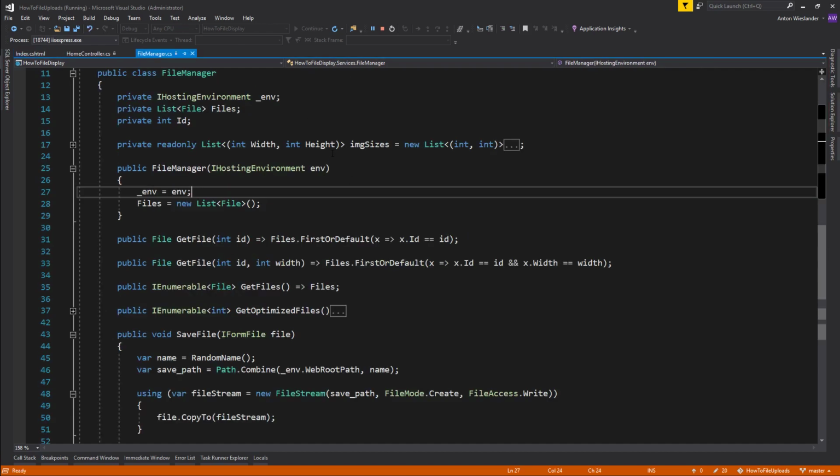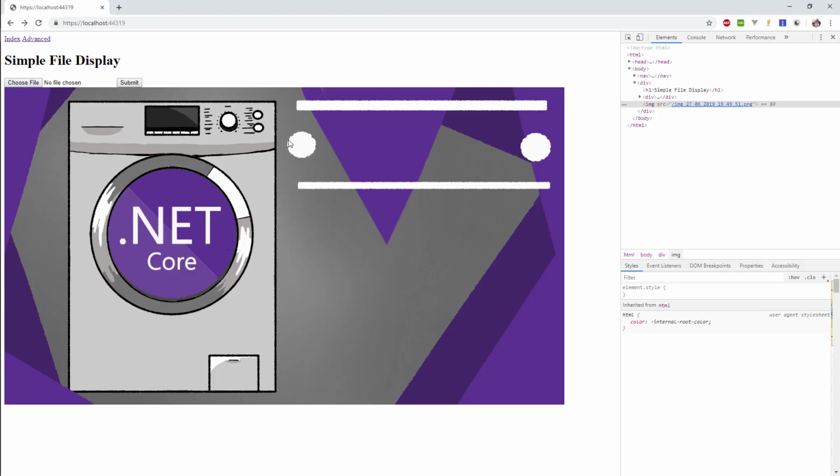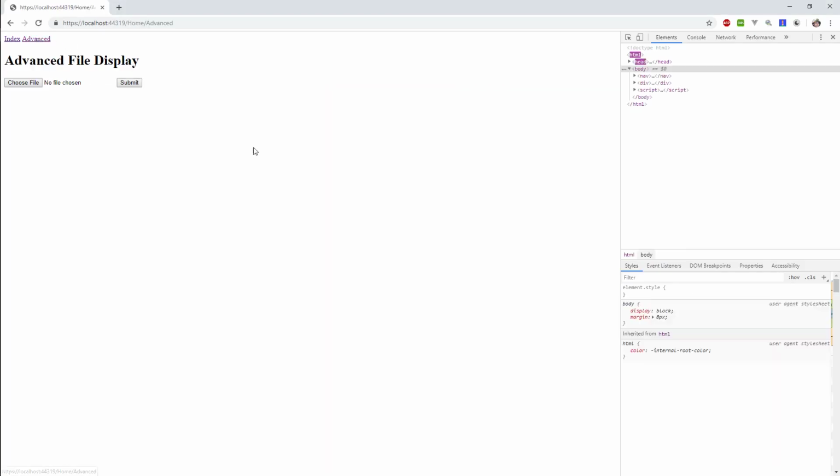Now, there's a lot of things that you might want to do if your application is going to be growing in complexity, or rather, not complexity, it's going to grow in features, right? So you're going to add more features to it because you want your application to be rich, all right? Then it's going to get to a more complicated example. So let's go ahead into the advanced page.